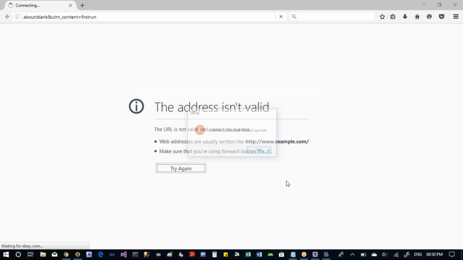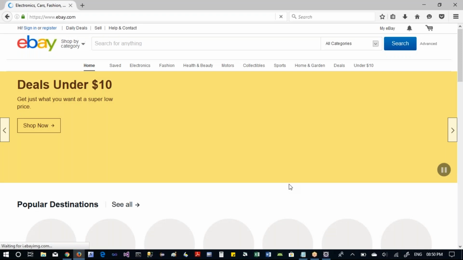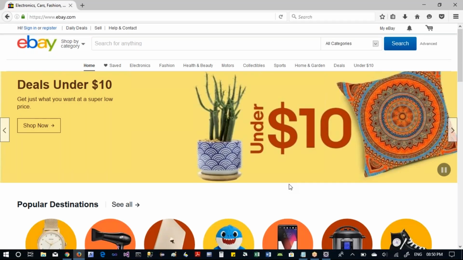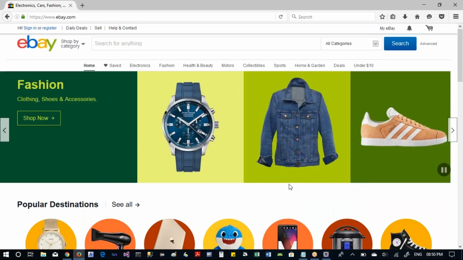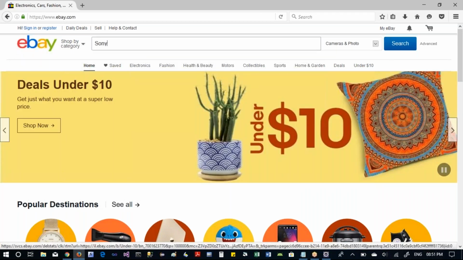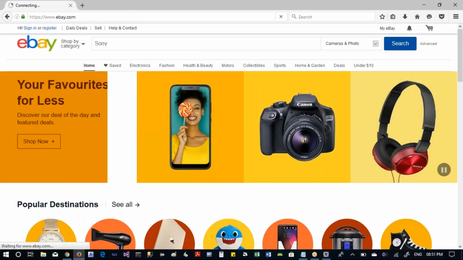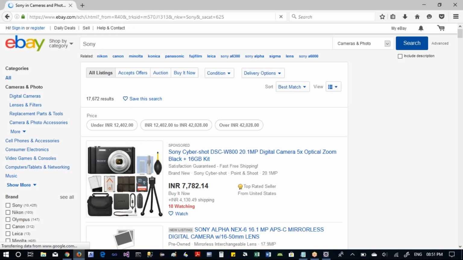So opening the browser. With the eBay.com site. Selecting cameras and photo from the category. Typing Sony in the search text box. Clicking on the search button. And the related products are going to be displayed.